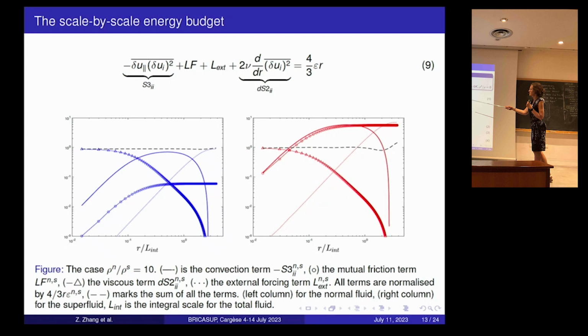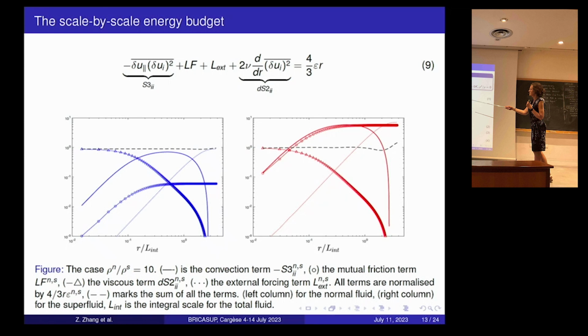This is classical, I was not surprised to see this first result, because at this Reynolds number it is actually what happens. For the superfluid now, when we normalize with respect to the dissipation of the superfluid, that remember it is very small with respect to the energy injected, we see that again we made sure that the sum of all terms is equal to 1, whatever the normalization. But what we see is that the energy injected here will be translated to the mutual friction force that will create a cascade.